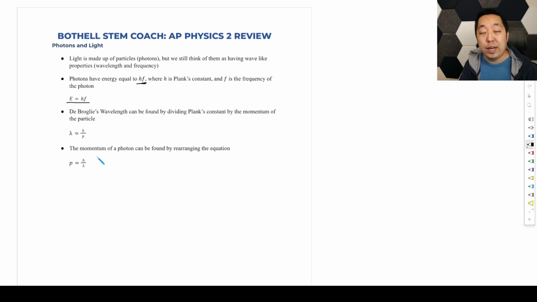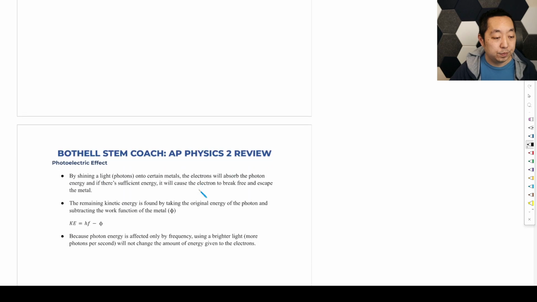Now, careful: momentum of photons is not mv, because if you do mv, the momentum would be zero. So we use this to talk about the momentum of the photon, which is non-zero. So it has a non-zero momentum despite the mass being zero. We use this equation when you're talking about the momentum of a photon.